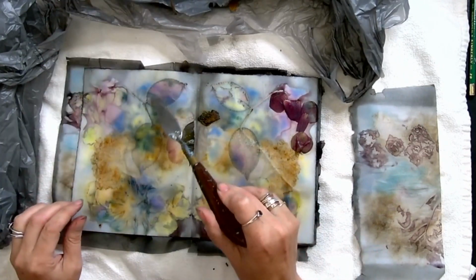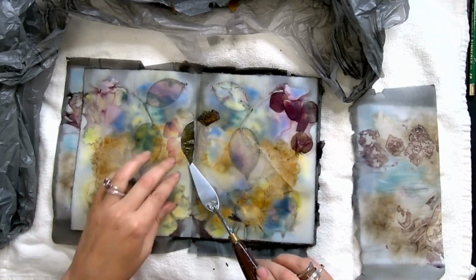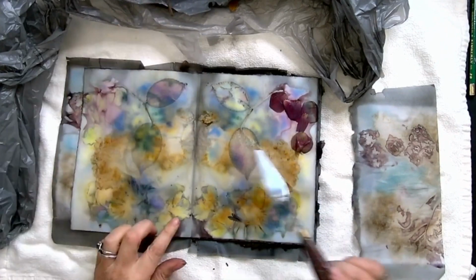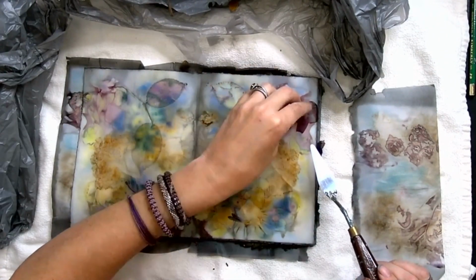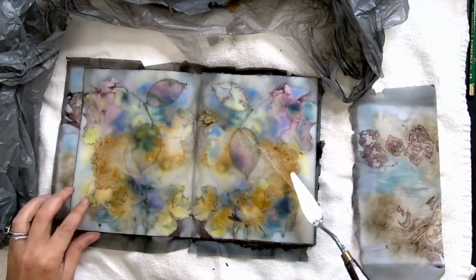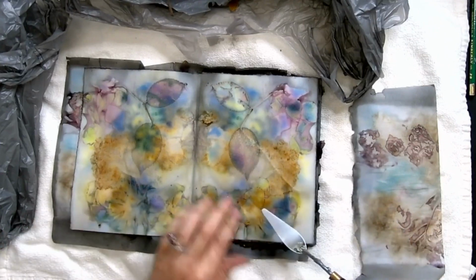Look at that leaf. That leaf. Oh my gosh. It's a little rose petals. Look at that daisy. It's gorgeous. It's the other side of it.